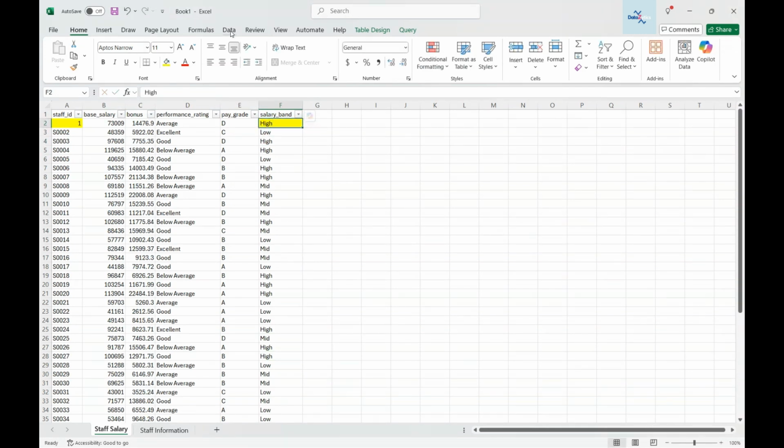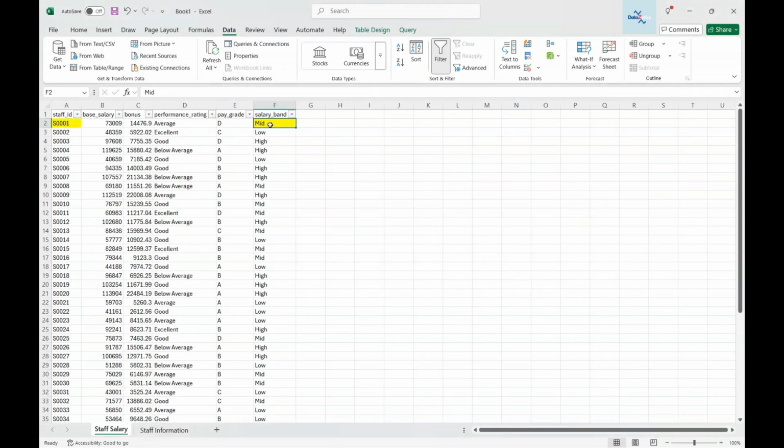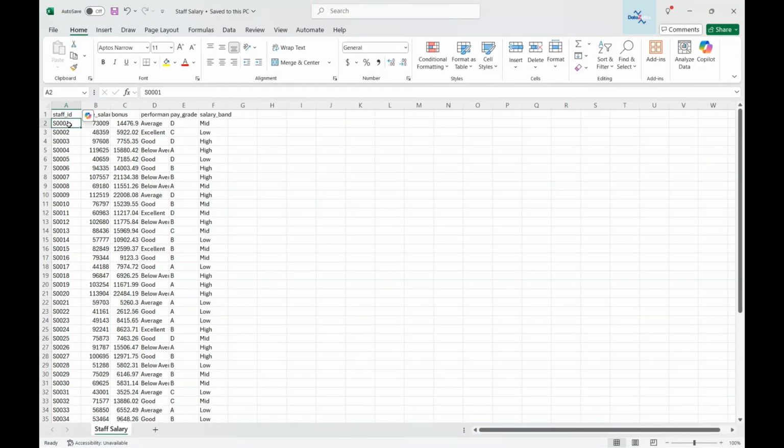And this is because the imported data is connected to the original file. Whatever is on the original file will reflect on this sheet as long as the sheet is still linked to it. I'll show you what I mean. I'll open the original file separately and do some changes. Here I have the original file and I'll be changing the first row ID and salary band to 1 and high. I'll highlight this for easy identification.